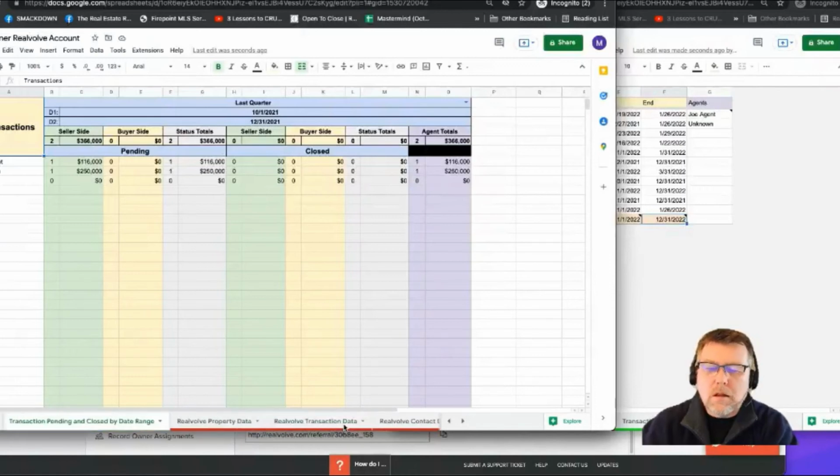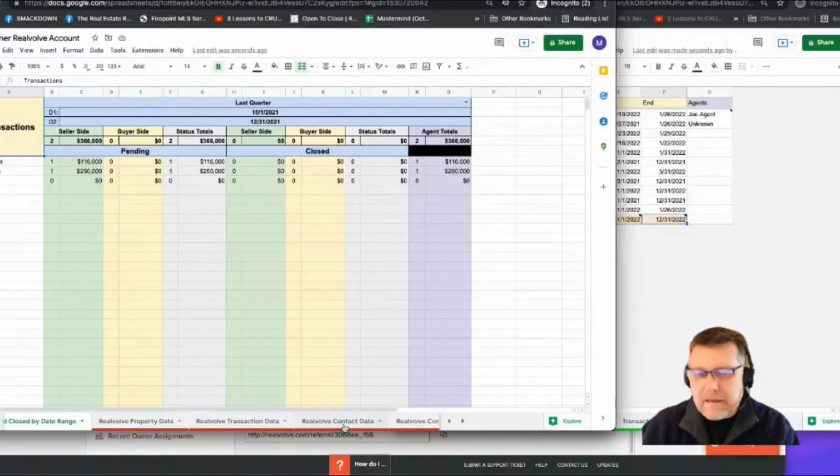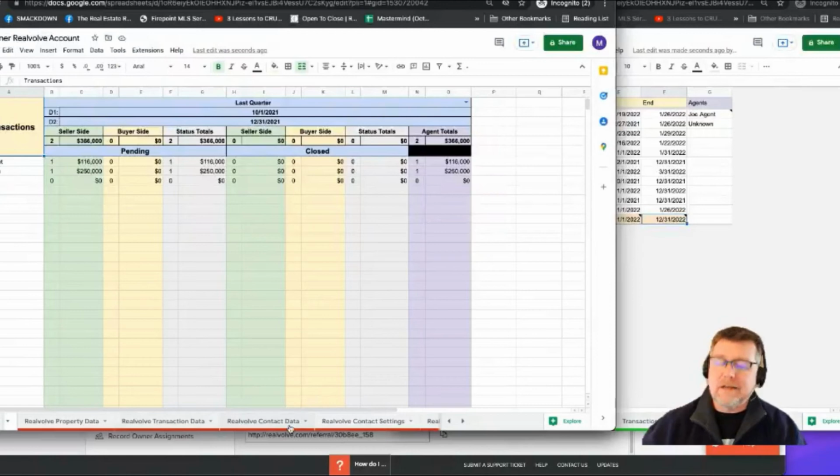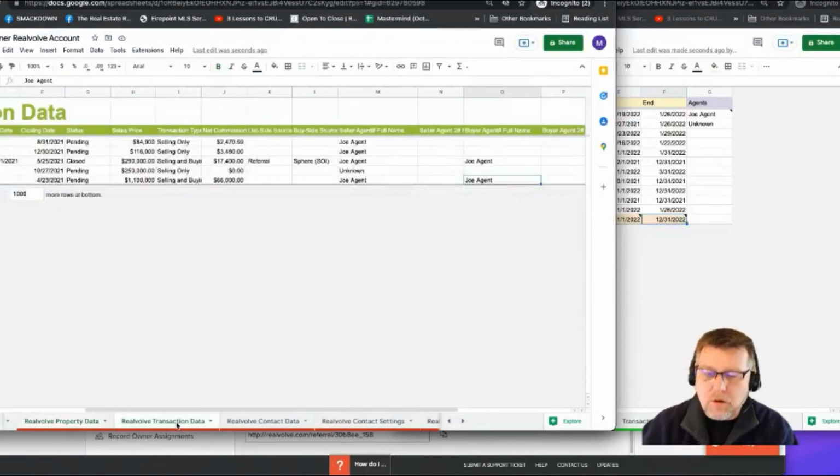So here's kind of what I want to portray to you guys. It's data. You can manipulate that data however you want in a spreadsheet once you get it into a spreadsheet. Once I get this data, I can pull from it. I can do all kinds of stuff with it and be able to utilize it.